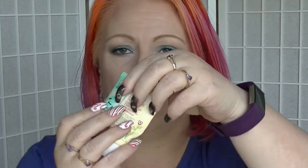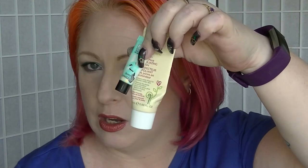So that is it for this project. I actually used up or hit pan or decluttered 40 of the 50 items that went into this particular project, which I think is pretty bloody good actually. I'm actually pretty happy with that. That 40 includes these two, which are almost finished, literally one use each in both of those. I didn't include this one, that would make 41 because it's almost done as well. But yeah, I think I did pretty good for the year using that much product up.